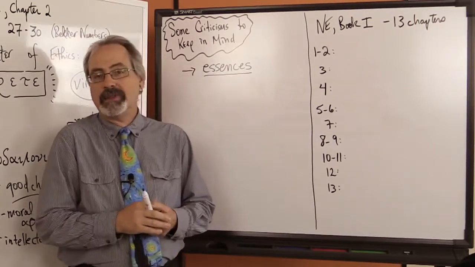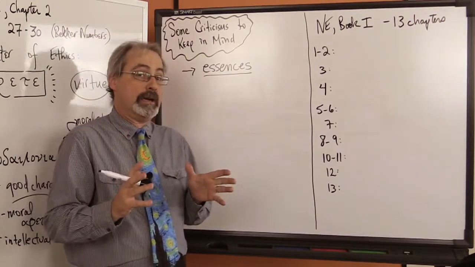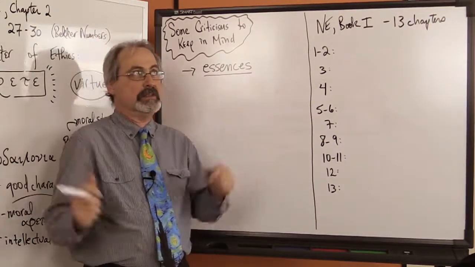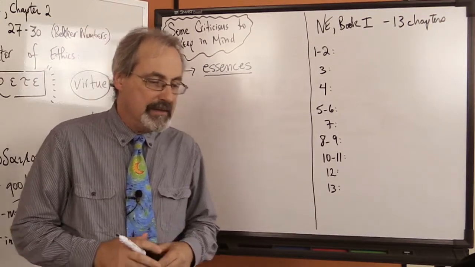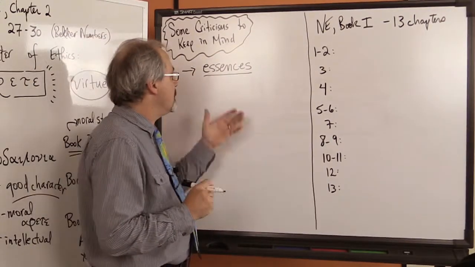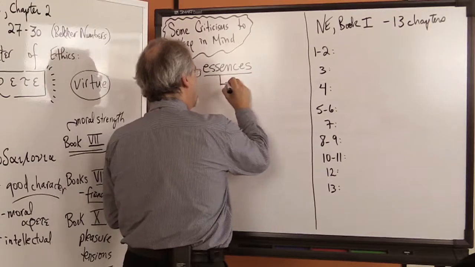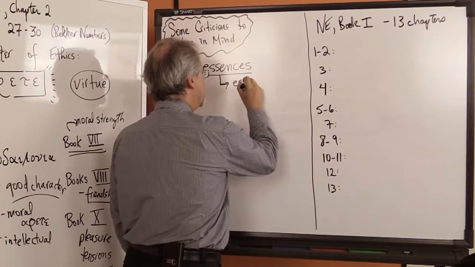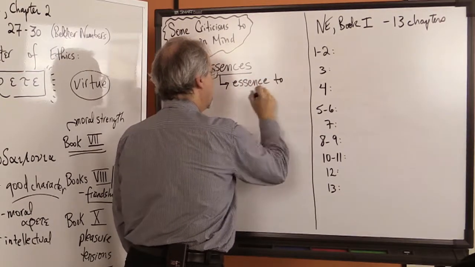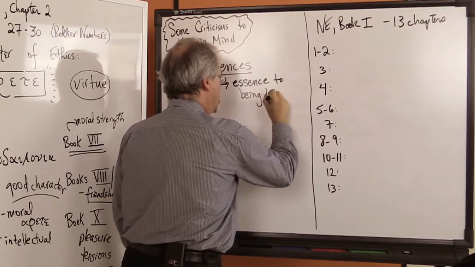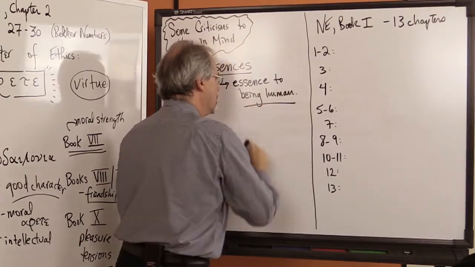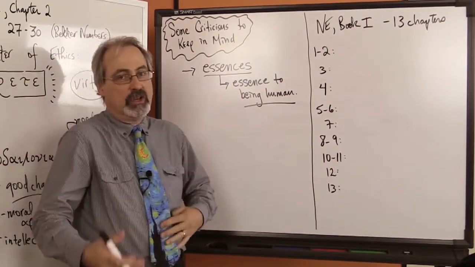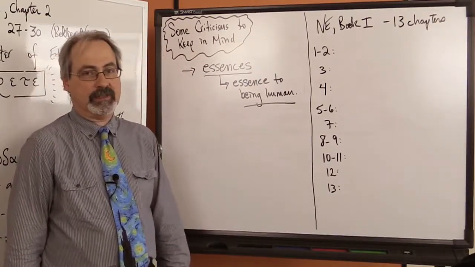This is something he inherited from Plato, although he modified it. So it's not exactly what Plato thought, but it's in the realm, or, shall we say, the spirit of Plato. And so in this sense, Aristotle thought there were essences. And what is very strong in Aristotle is there is an essence to being human. There is, shall we say, a kind of human nature, what it is to be a human being. It's not up for grabs, according to Aristotle.